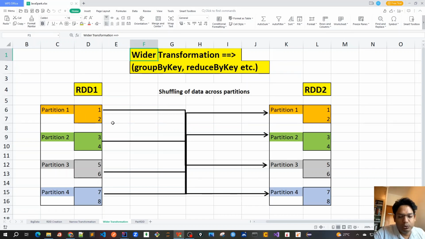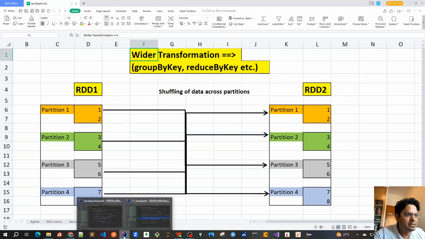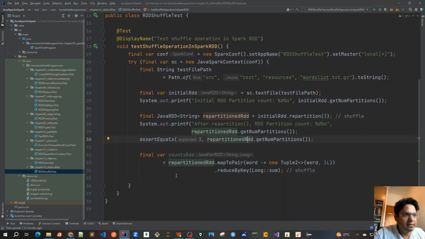Whilst doing that, it will also try to store the data in memory, and if the data is very huge, it will try to spill it over to disk. We'll talk about persistence in a later chapter, where we'll discuss in more detail how the data is stored in memory and how it's spilled over, and we can configure it as well. But in this context, just know that it will try to map all the values across all the partitions, and then finally do this reduction operation, which is to count the values for each of the keys. So these are all the operations being done, and this is also triggering a shuffle operation, which is a little bit expensive, but we have to use it.